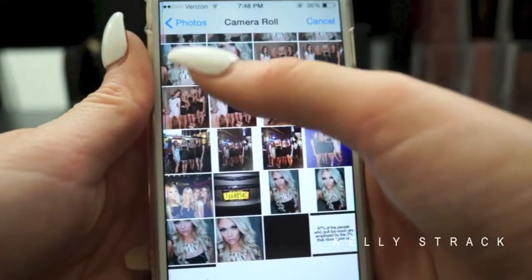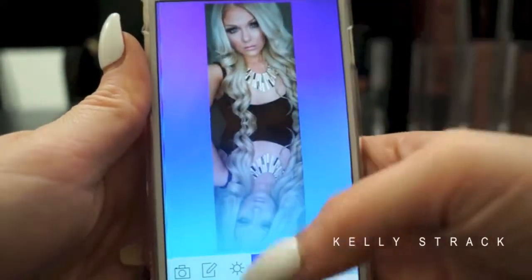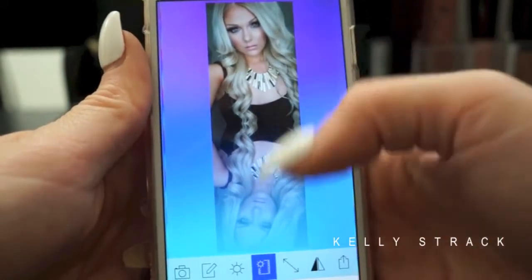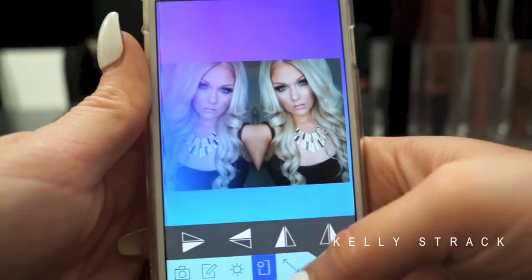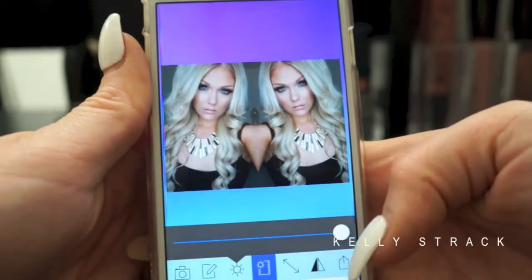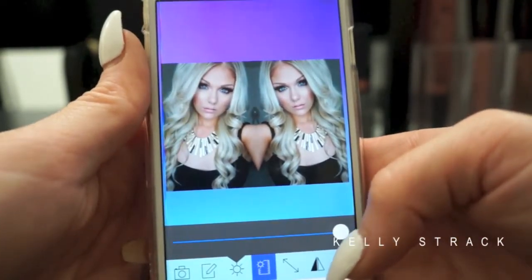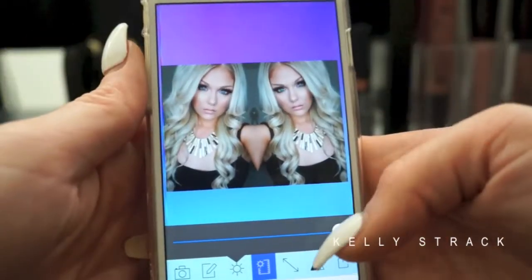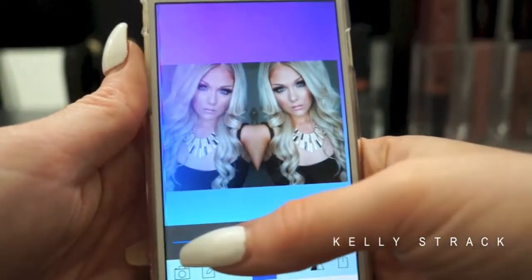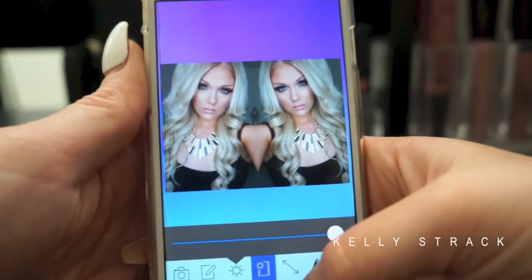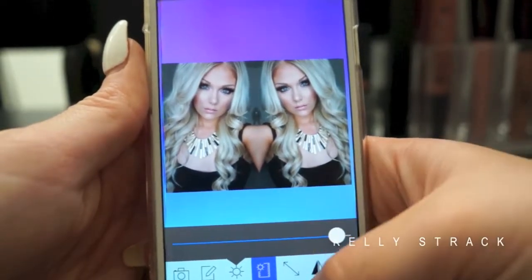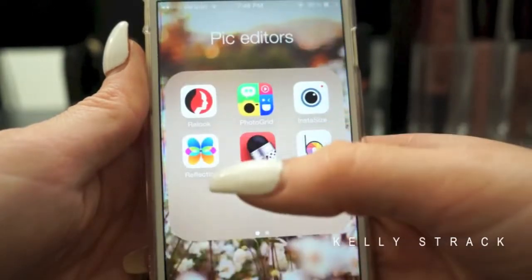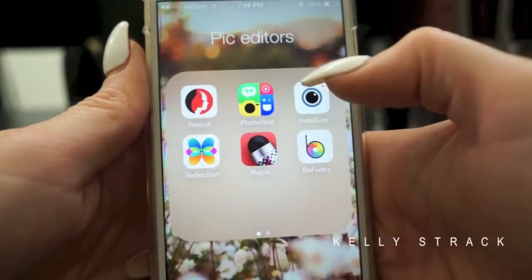So I can go ahead and upload this picture and it'll make it kind of reflective or whatever. You can put them next to each other if you want. I used to use this more often, but some people use that and you can do a reflection of the mirror. You can blur out one side. I used to use this a lot when I did outfits of the day and stuff, just because I felt like they were kind of boring. But yeah, I use that app from time to time, but not really that much. Those 3 are the ones that I use the most.